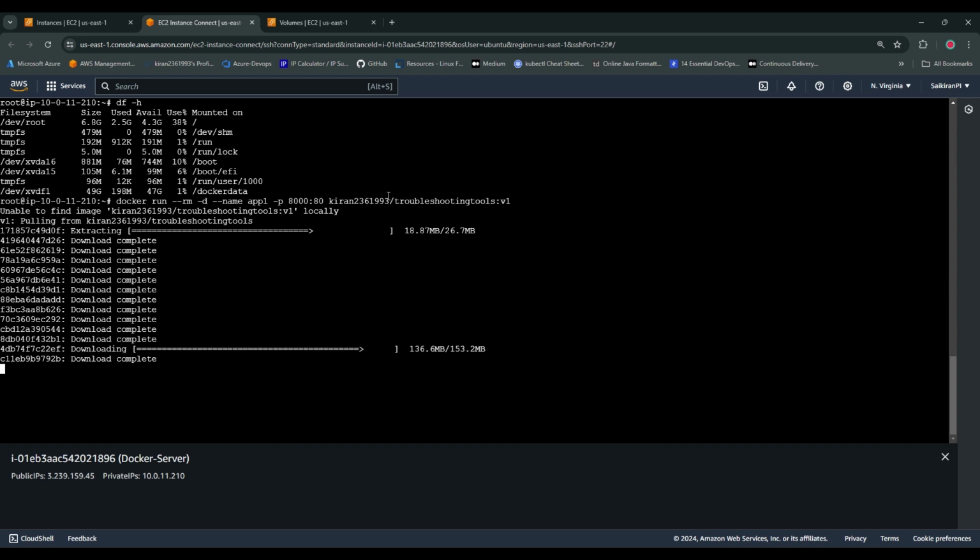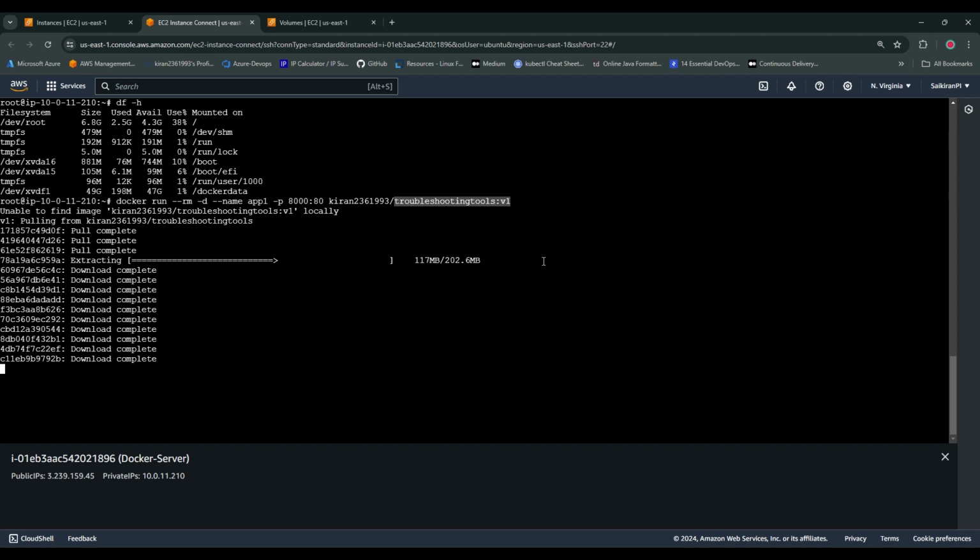The reason is this troubleshooting image contains all the networking tools like netstat, ifconfig, and net-tools, all the troubleshooting tools will be there inside this image. The reason why we carry this image is, see, by default containers don't hold any kind of packages inside, so we will be using a separate image for troubleshooting in real time, right?